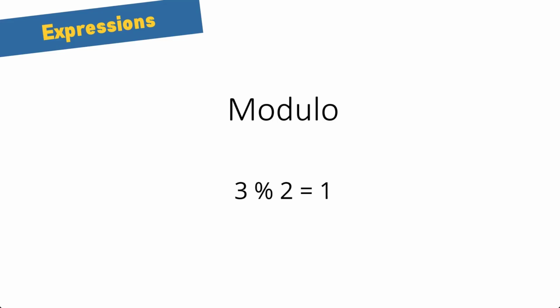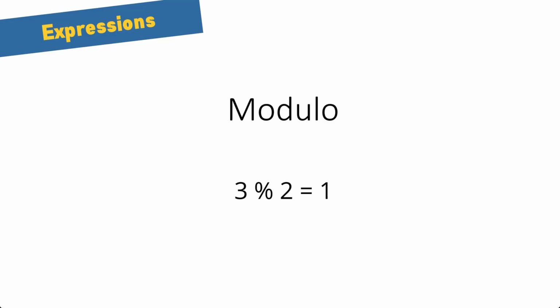Next up, we have the somewhat exotic and futuristic sounding modulo operation, which uses a % sign as its operator. The modulo operation gives us just the remainder of a division operation. So using 3 and 2 as our inputs, we get 1 as the result, just like in our integer division example, but for a different reason. In this case, 2 divides into 3 completely just one time, leaving a remainder of 1.